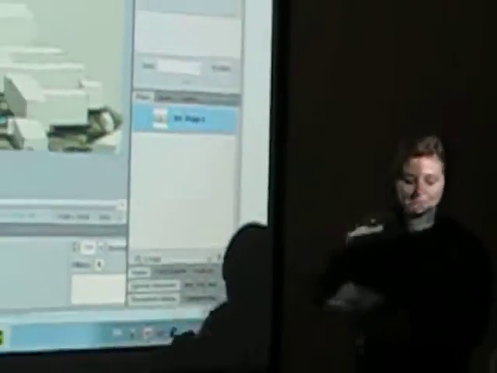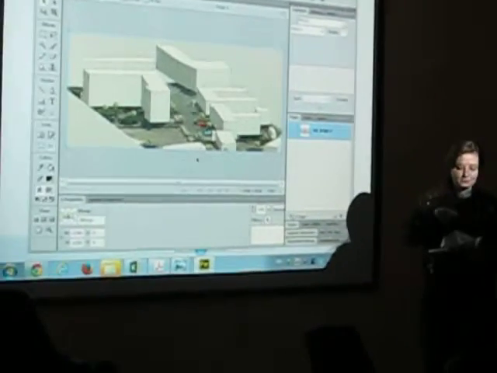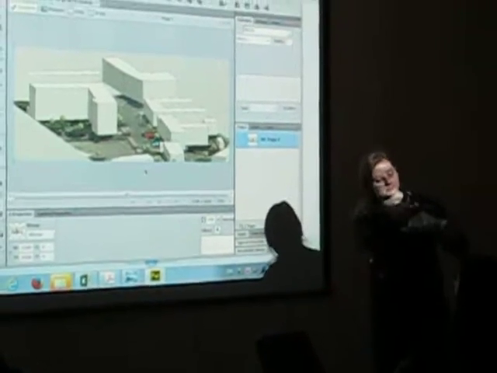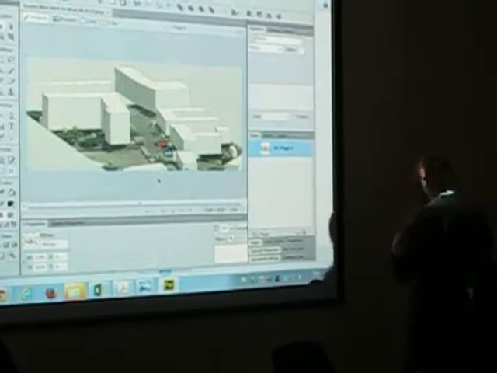So yeah, this is the final paper model. So this is the side which I think works quite well, and this is the side which I think doesn't work so well. But I think it's because the triangulation on this side is much bigger. So I need to look at a way of subdividing this triangulation, trying to make it a bit more realistic.